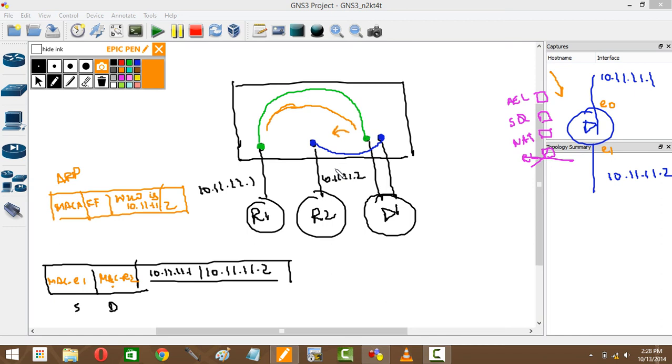He gets it on this interface. He makes the decision that he's supposed to forward it out from the other interface. There is no other interface. There's only one and second. That's all he has. You cannot configure a third interface. Only two interfaces. So if he is getting a packet from here, he'll always forward it to the other side, only based on security checks. If your security check allows you, he will forward the packet out.